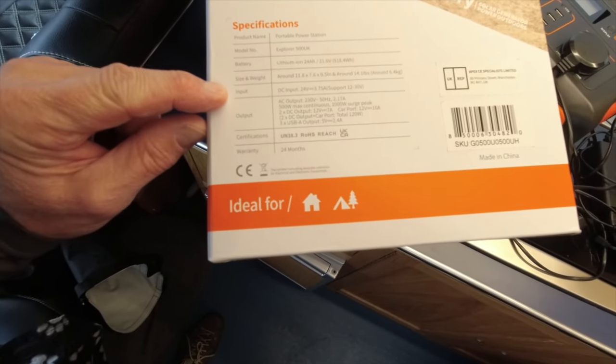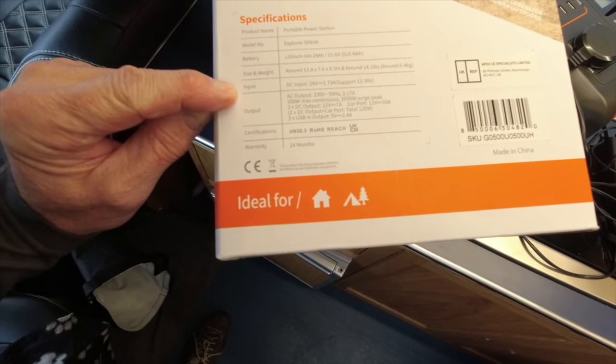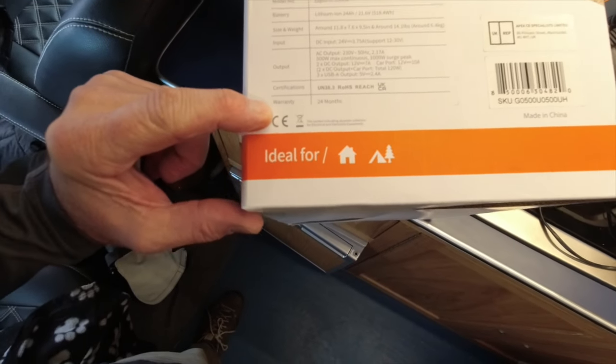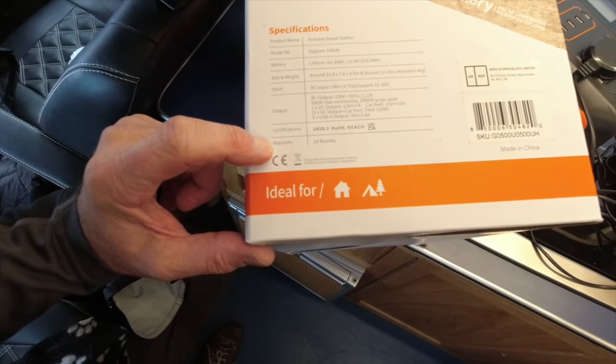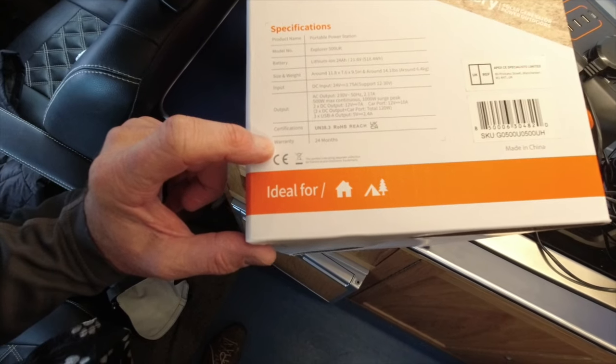The sizes are on there, the input and output specification. And it comes with a 2-year warranty, but I think you can extend the warranty if you register it with them for an extra year. But definitely comes with a 2-year warranty.